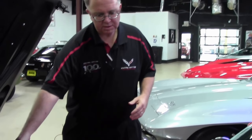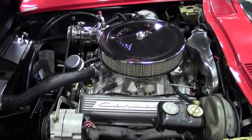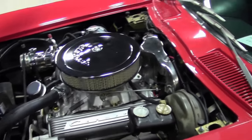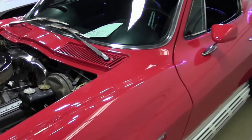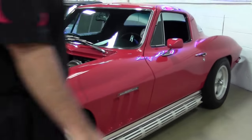It just helps the drivability of the car. You can go long distances in heat with a radiator and such to be able to handle it, with cold AC in a coupe — it just makes it a much more fun car to drive. The side pipes have been added to the car as well to give it that beautiful classic look.